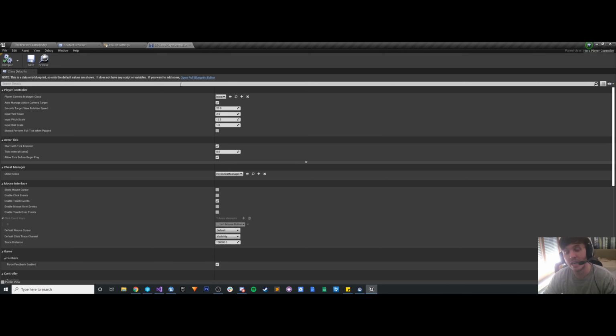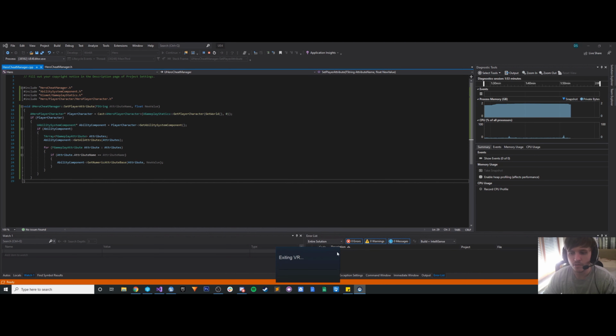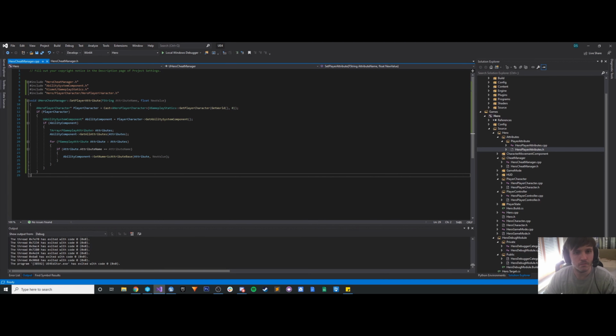I guess we just took way too long to figure that out. And it was relatively simple to get this cheat working. We take an attribute name and the new value that we want. We get our player, we make sure it's valid, and then we get our ability system component, we make sure that's valid, and then we make an array of our attributes.